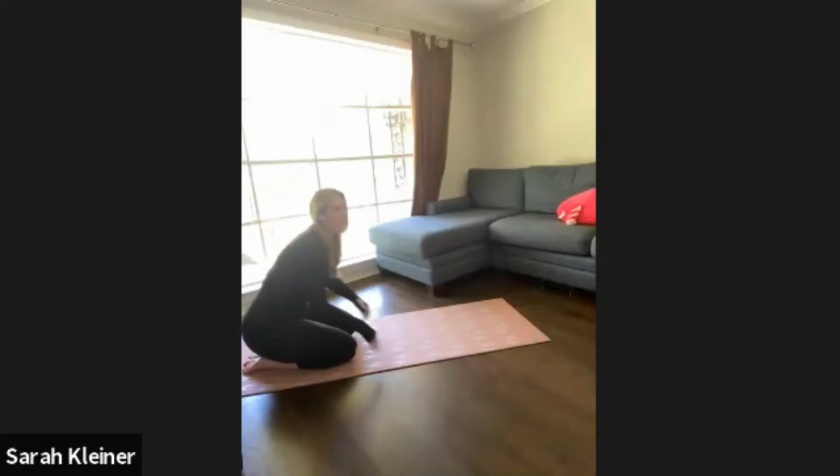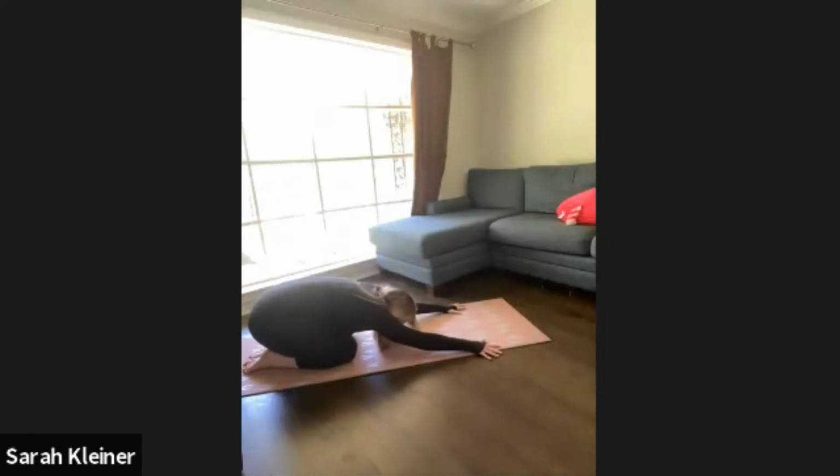And in your child's pose, notice where you feel the breath. Do you feel it in the upper back? Do you feel it in the belly? Can you notice and feel the texture below your forehead? And just allow yourself to connect to that. We're always going to have thoughts that bring us outside of this moment. We can just bring ourselves back to sensation.